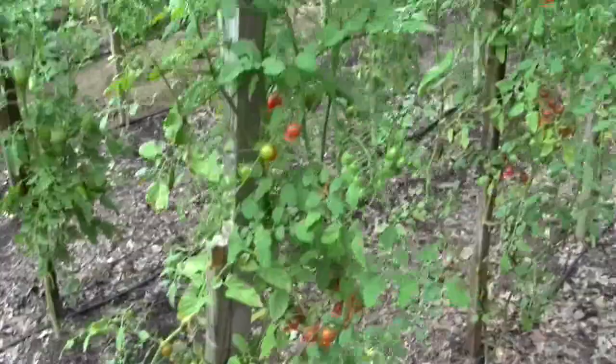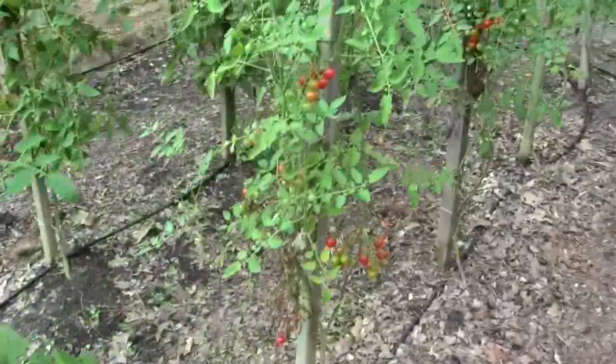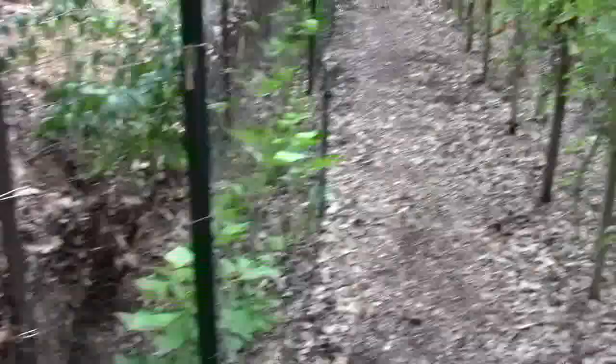We're not going to be low on tomatoes because we've got 52 plants, but I won't have as many to give away. We're still catching a few Japanese beetles, but most of the beetle population is backing off — it usually lasts three to five weeks depending on how bad the season is, and if it's a real horrible year it can last all summer.